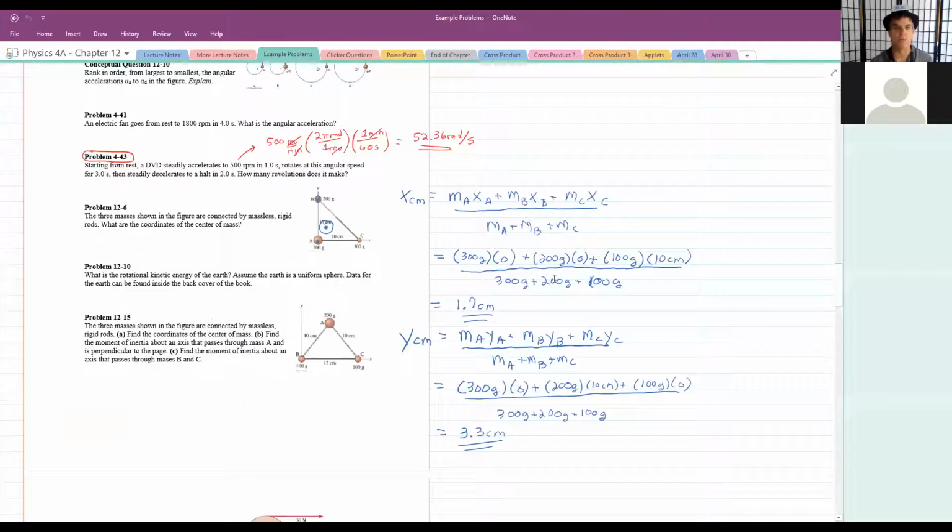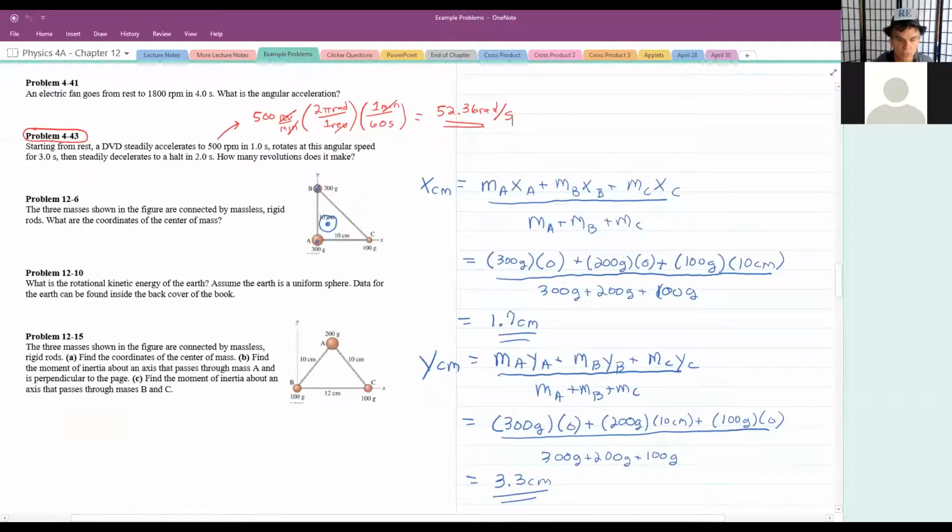I did an example problem where here's just 3 point particles, and we wanted to figure out the location of the center of mass. Now, it doesn't matter where you define the origin. For this particular problem, I defined the origin right here. We found the position of the center of mass: the x position was 1.7, the y position was 3.3, somewhere here. Now, if instead I had chosen my origin to be here, and I do all the exact same calculations, I'm still going to find the location of the center of mass to be in the same physical spot. It's just going to have different x and y coordinates.